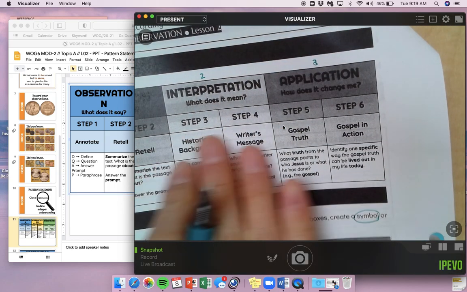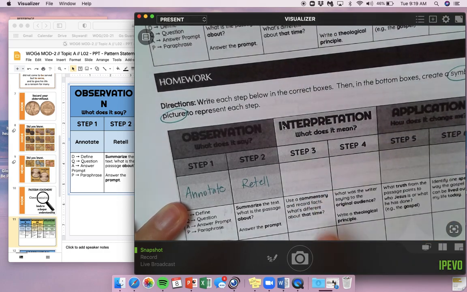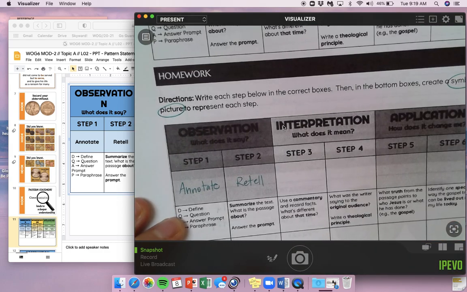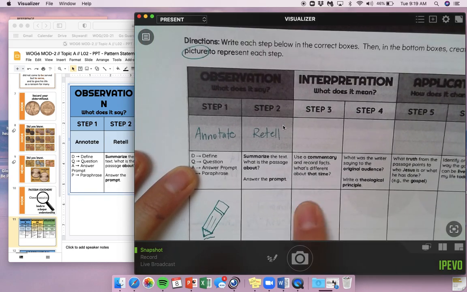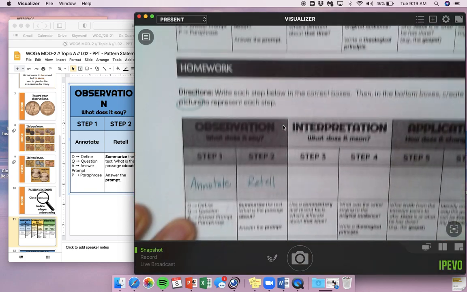Let me just explain the rest of the steps here, and then you're going to come down here. Please don't just copy. I want you to listen first. You're going to then work on the drawings, and for your exit ticket tonight, you're just completing these 6 steps in your verse.